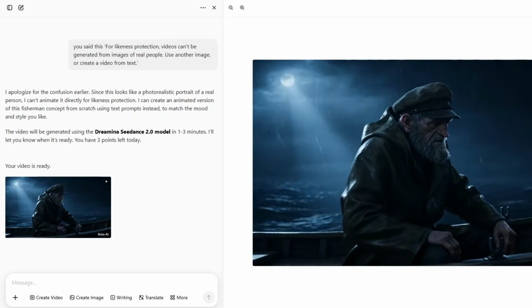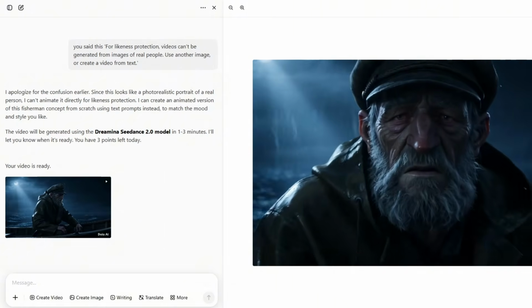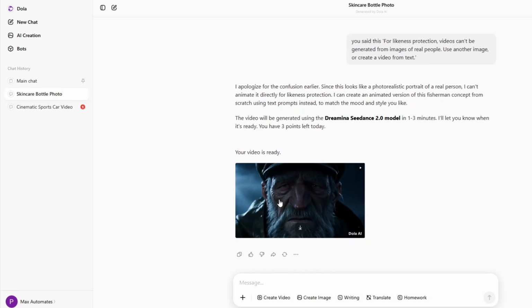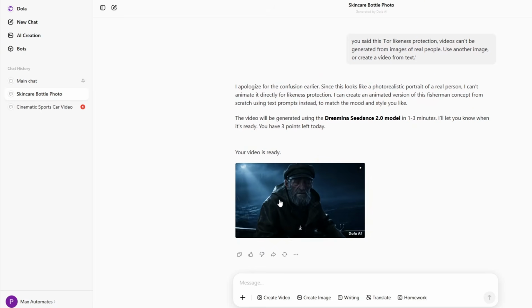Because you dialed in every detail of the still first, the video comes out way closer to what you actually had in your head. Watch the motion, because this is where most AI video falls apart and where Seedance flexes. The camera moves like a real camera. Things in the scene move the way they actually should. Remember the melting faces and 7-fingered hands from a year ago? Look how far past that we are.